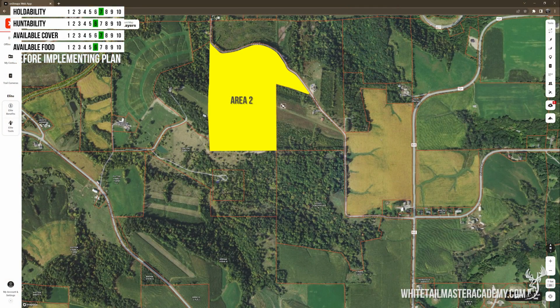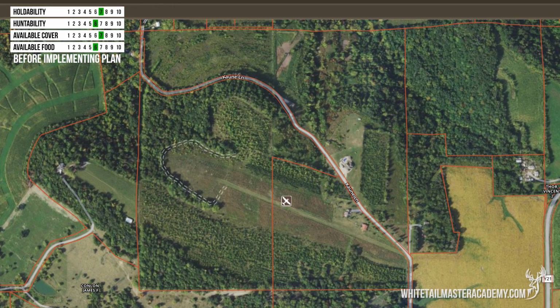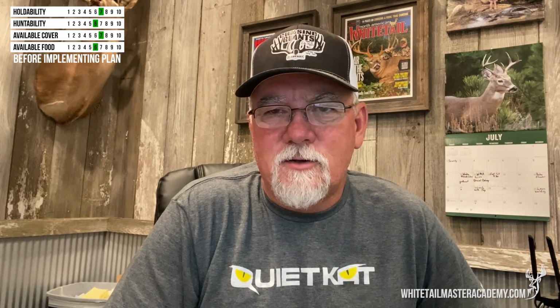So as we move on to this middle section, this is the section that has that airstrip that I talked about earlier. And it's just something that we're going to have to work around. It's not an airstrip that sees a lot of traffic, but nonetheless, it's one that the landowner is forced to keep open because the neighbor, when they sold the property, kept the rights to use that airstrip. So we're just going to deal with that. What I really like about this middle section is the cover on it.